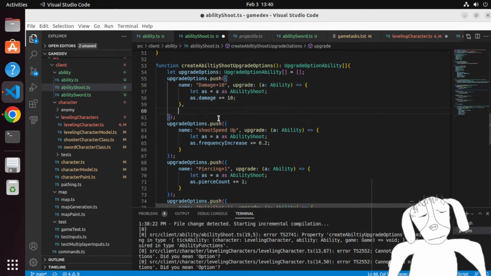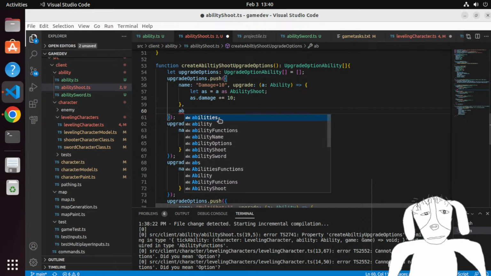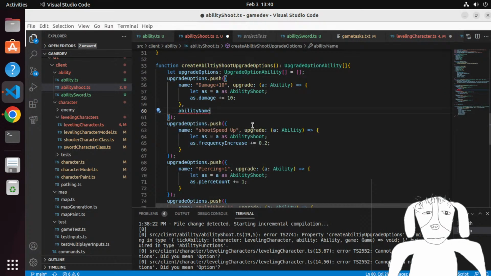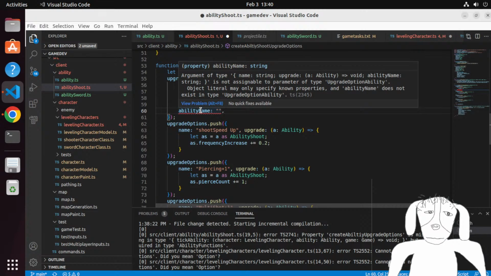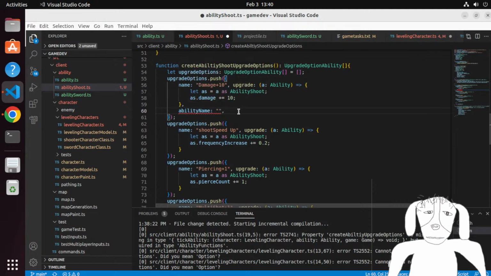The ability name is something, was it the ability name? It doesn't like it. Missing something.